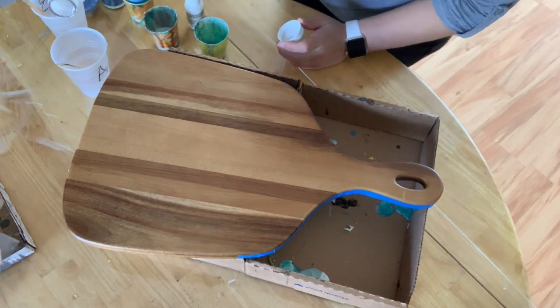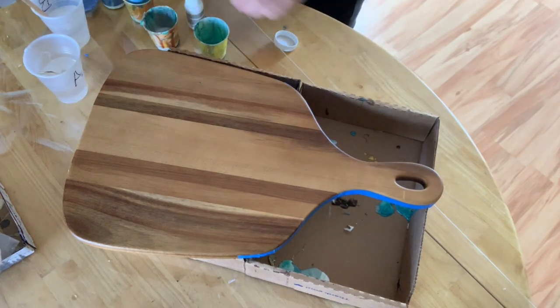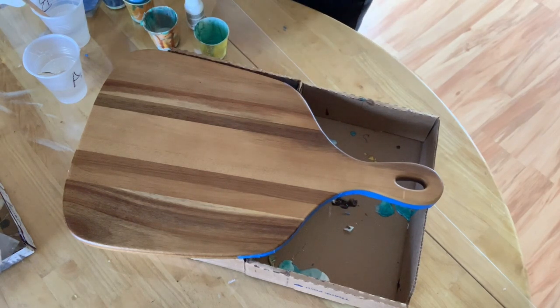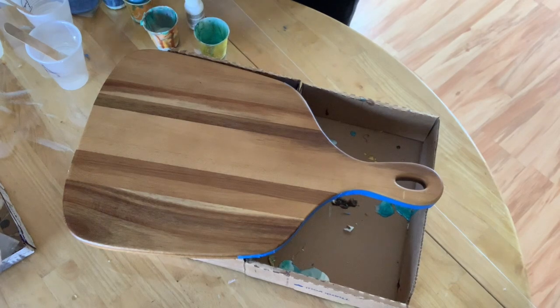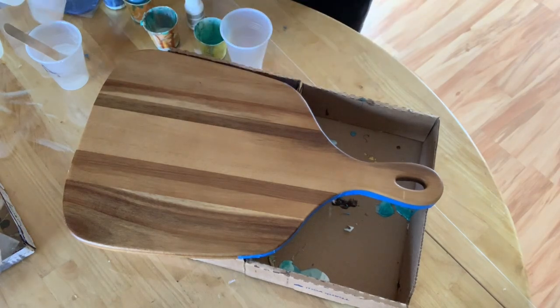Now you want to make sure you're pouring equal levels, otherwise you might not get them to dry properly. I've come across that problem in the past and it really does suck — you have a beautiful finished piece and it'll never harden. So you want to avoid that by making sure they're even. These cups have lines on them which makes it a little bit easier to tell. The ribbed lines just make it easier to measure equal amounts. Then I'm going to be pouring it into a fresh cup — you're supposed to mix them together.